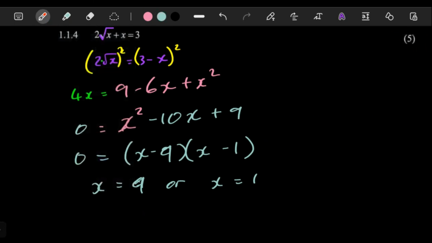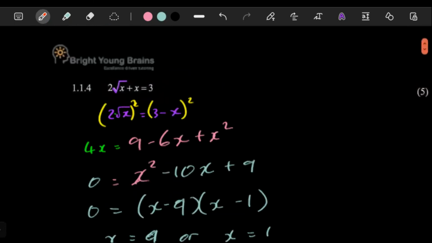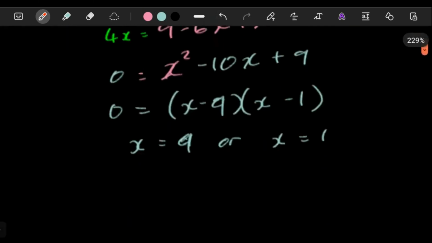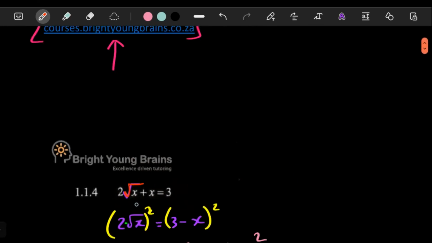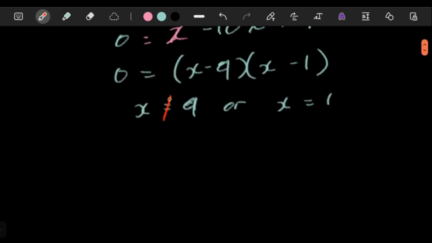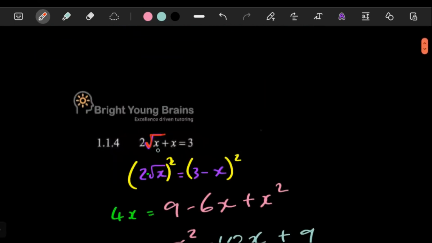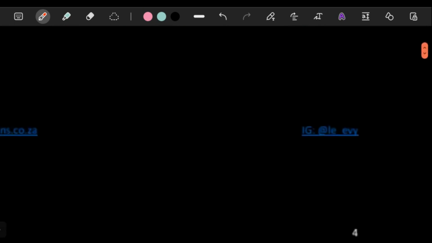So carrying on, what do we know? Well, before carrying on, you always have to be careful when you're dealing with surds, because not all answers work out. So you have to test them. Let's try 9. The square root of 9 is 3. So 2 times 3 is 6. 6 plus a 9 is definitely not a 3, so the 9 doesn't work. The 1: the square root of 1 is 1. 1 times 2 is 2. 2 plus 1 is 3. Yeah, so the 1 balances out.